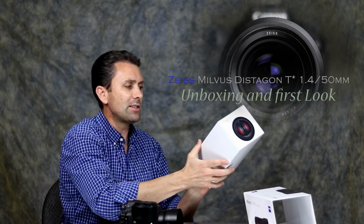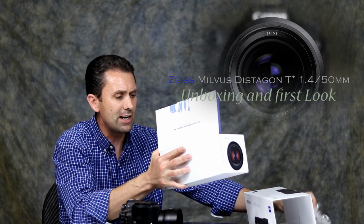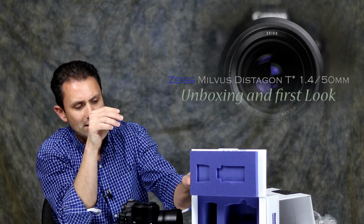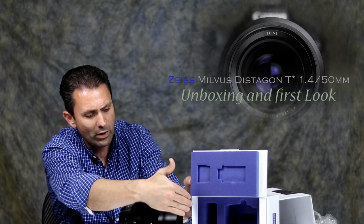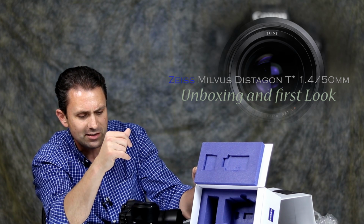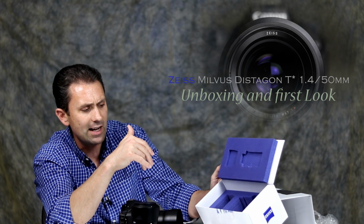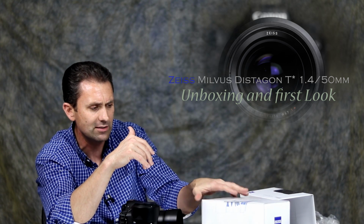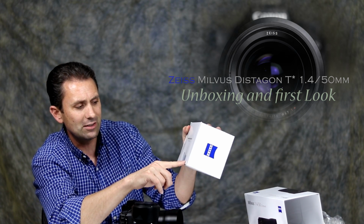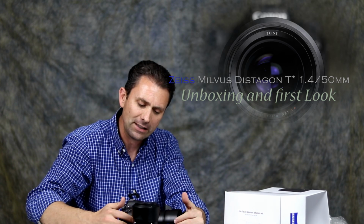As far as the unboxing goes, there's one thing that I do want to point out, and that is that while Zeiss does not include a case with their lenses, like the Otus lenses, the Milvus lenses come in what is almost like a display case. It's custom molded foam inside, and you can almost present the lens, and they are, of course, beautiful lenses inside of the box, much like the Otus lenses. So that's one thing to highlight, and nice here, it has a look at the optical formula, and so a look inside of what's inside the lens.